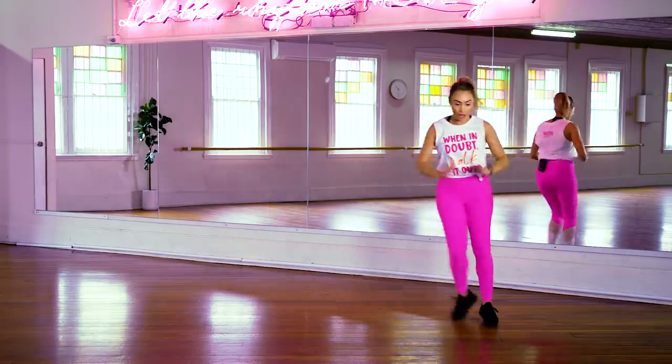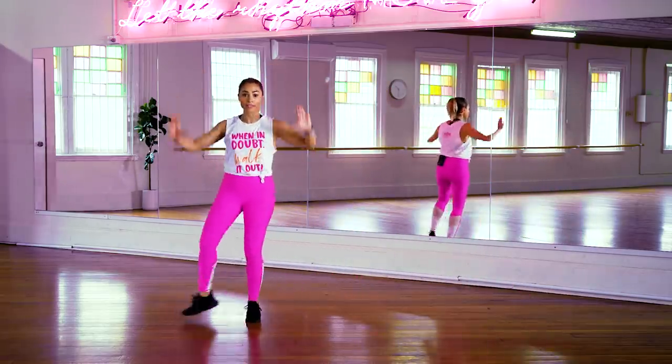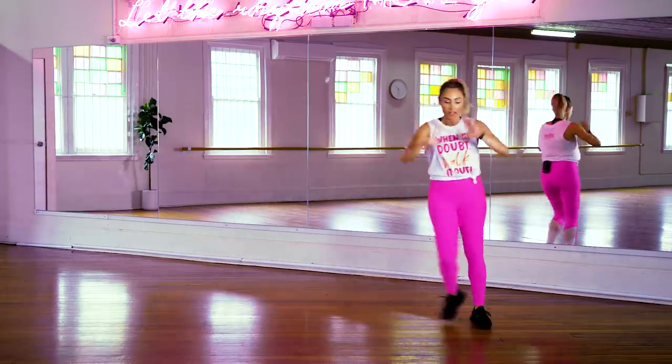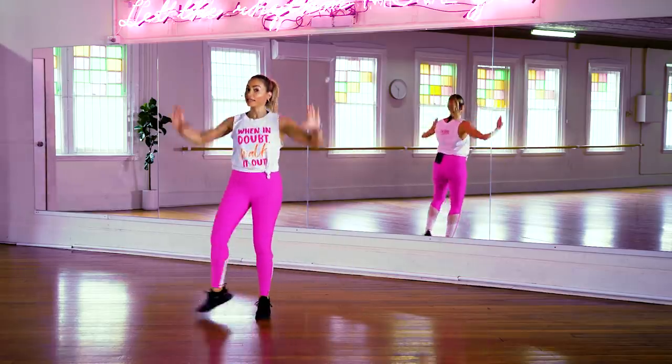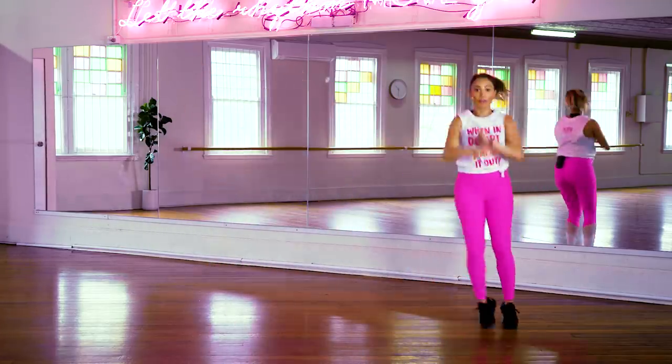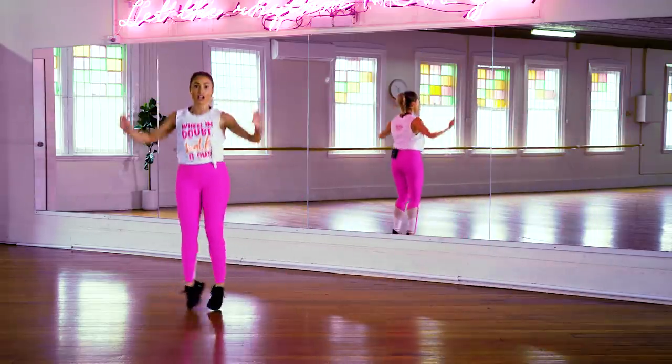Now we're gonna do tap, tap. Out we go. Tap, tap. This is the low impact modification. I will always try and give you modifications. If you want to take it up to the end, let's go. Star jump. Go. Push it out to the end. Come on. Go.